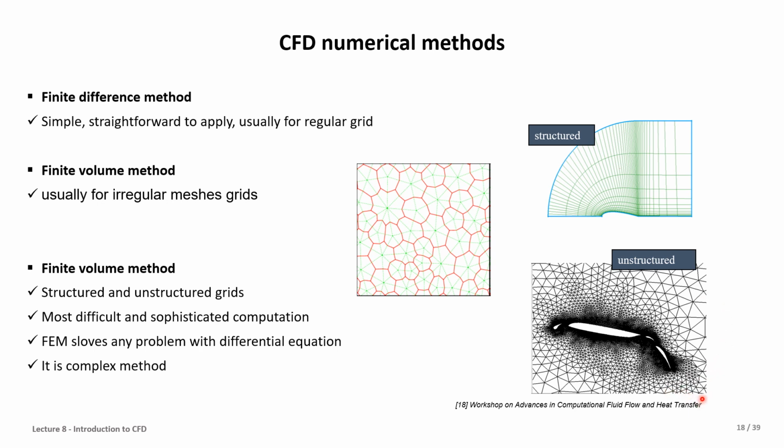This is an example of how we apply the finite volume method or finite element method. Usually we create the volume of the element and we find the properties of the feature in the center of that volume. So there are different methods. We will talk about them in the next lectures: how we apply the finite volume and how we apply the finite element method to solve the problems.